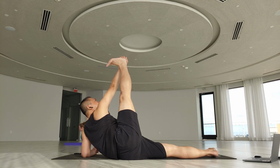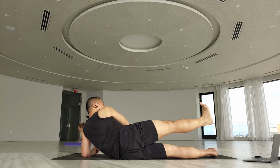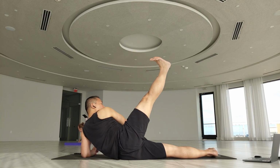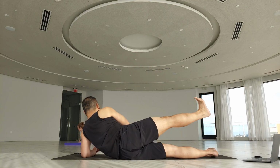Now keep the right heel up. Take the right hand to the floor for support. You're going to lower the right heel almost all the way down, and you're going to lift it all the way back up 5 times. Lower the right heel almost all the way down, and lift all the way back up. Lower and lift.